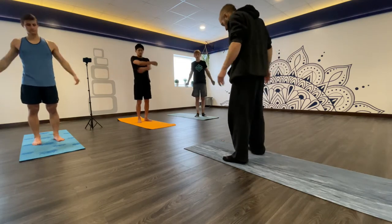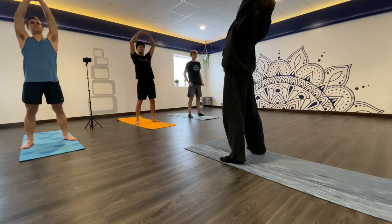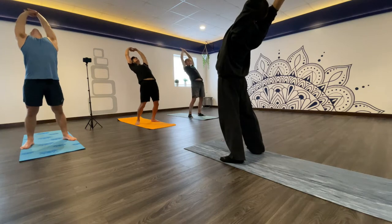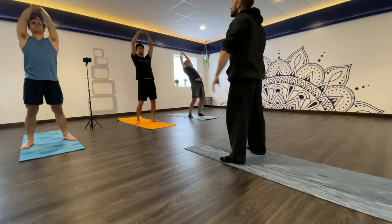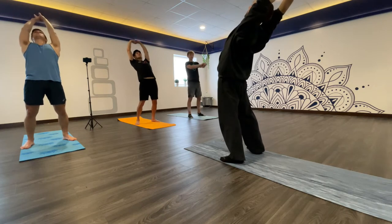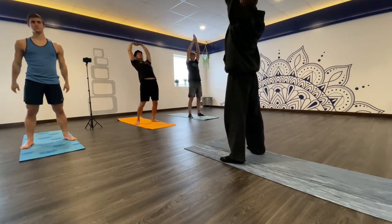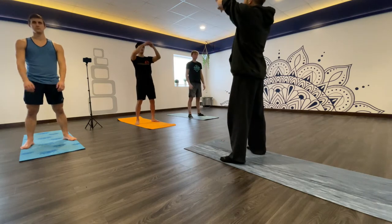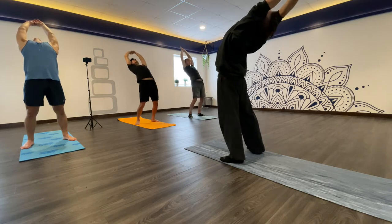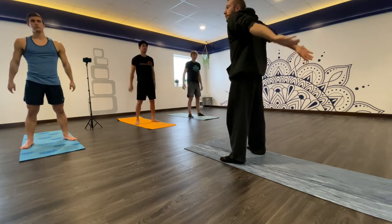Now spread out your feet a little bit. Get your heels nice and flat. You're just going to do a half back bend where you arch out. Hold for about five seconds, then relax. Each time, try to go a little bit farther but maintain your balance. Push your hips forward. Take a deep breath right before you go and then hold it. Do about four or five reps of that.